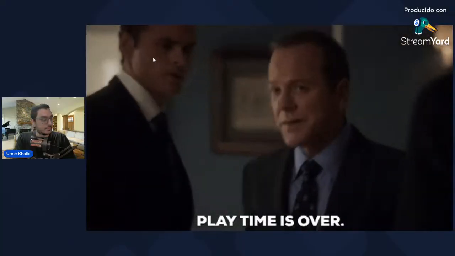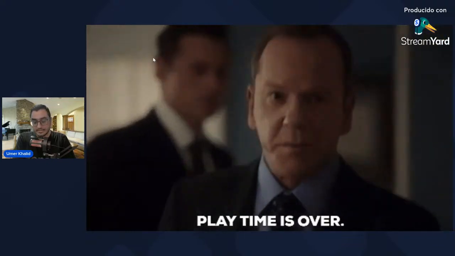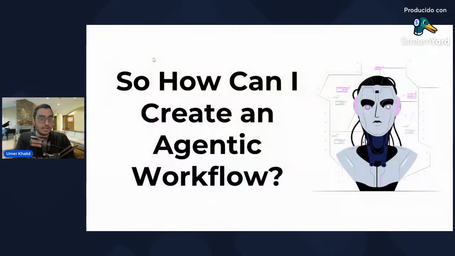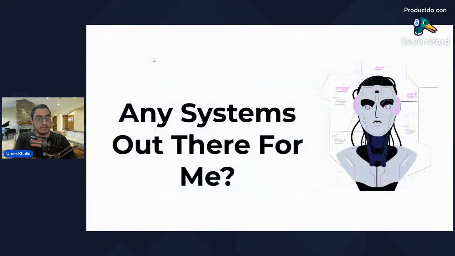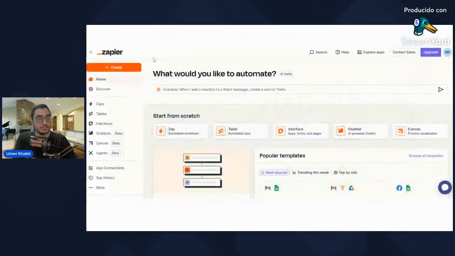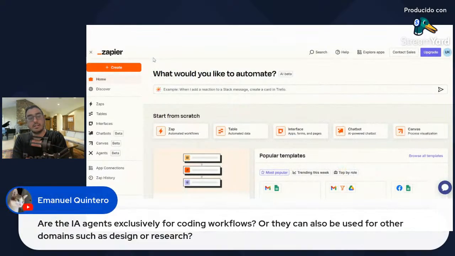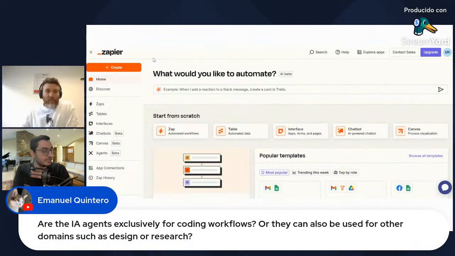The next thing I'm going to talk about is how I can create an agentic workflow, which is something that we started off with. But before we talk about how we create an agentic workflow with respect to coding, any questions in regards to Zapier or N8N, or have you actually used them? Maybe put it in the comments. I'll definitely review them later.